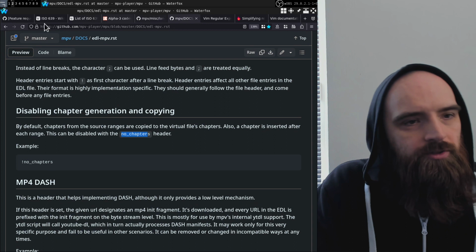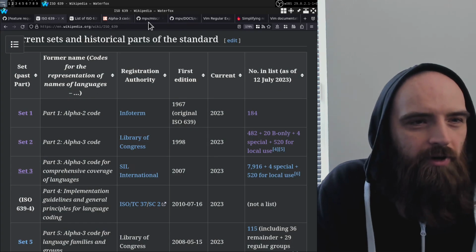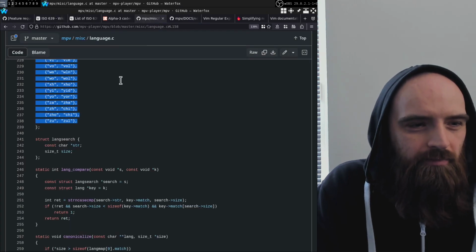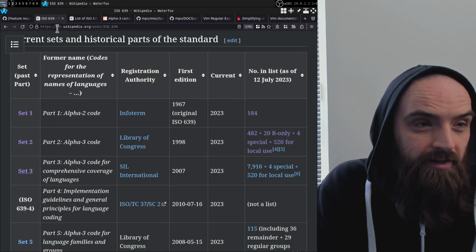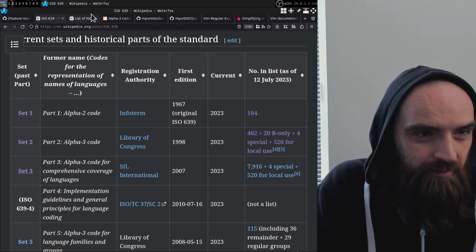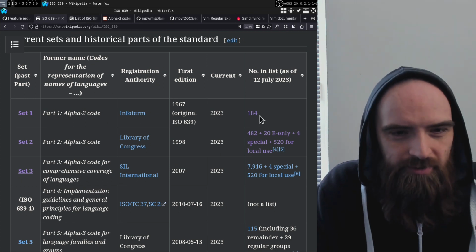Just another thing about those language codes: those are probably based on the ISO 639 standard, which has a bunch of different language codes.